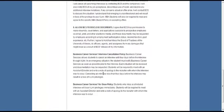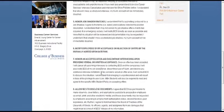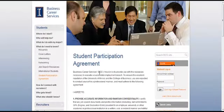The Business Career Services side of the registration agreement is that BCS will provide services that will assist in your career decision-making and job search activities. BCS will also provide access to a range of career opportunities and types of employers. We will also protect confidentiality of student information to the extent possible. We will always respect diversity of our students and employers by providing access and reasonable accommodations to students and prospective employers without regard to race, ethnicity, national origin, religion, age, gender, sexual orientation, or disability. We will always act as student advocates by responding to employer, EEO, noncompliance, and unethical behavior.